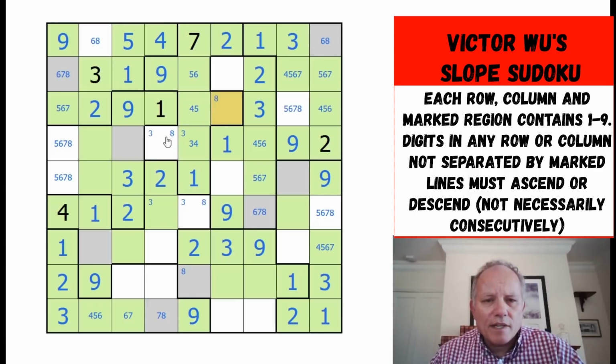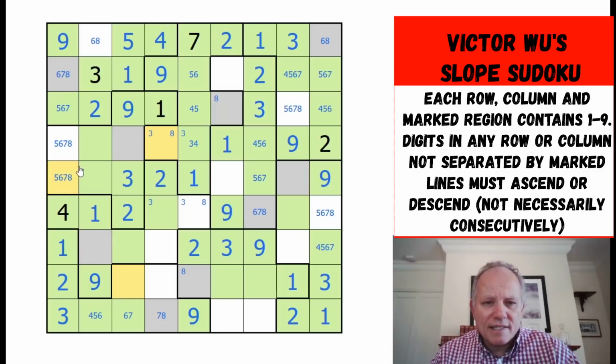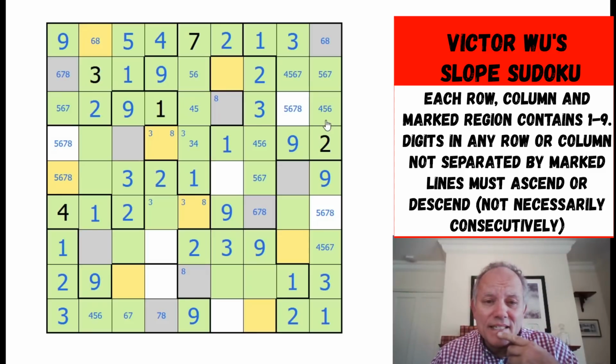Now, if instead of that one in this shape, it was that one, well, that would give us this. That in this region, that would make that one an 8. That would leave that one to be an 8. They're all different so far, typical. That makes that one an 8. In row 2, this one has to be. That makes this one an 8. No? No, there is no possible 8 in column 9. So that doesn't work. I mean, I'm sure this puzzle doesn't need that logic to work, but it does work.